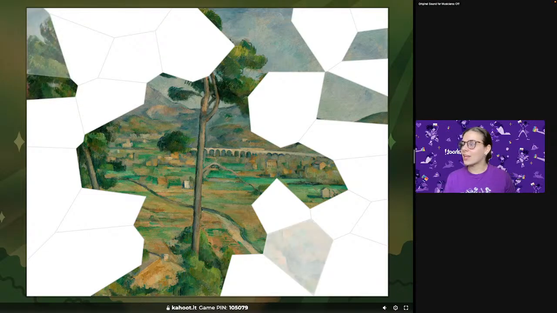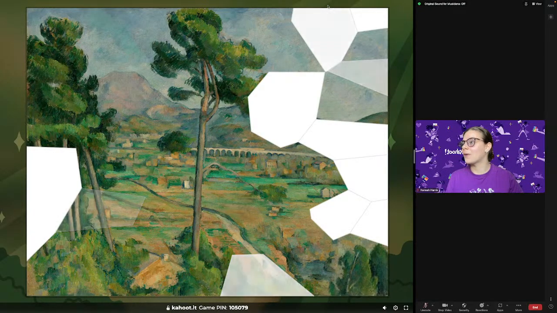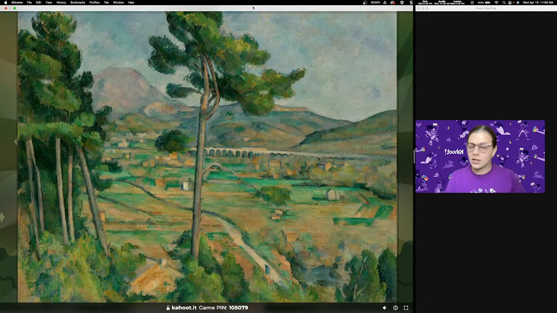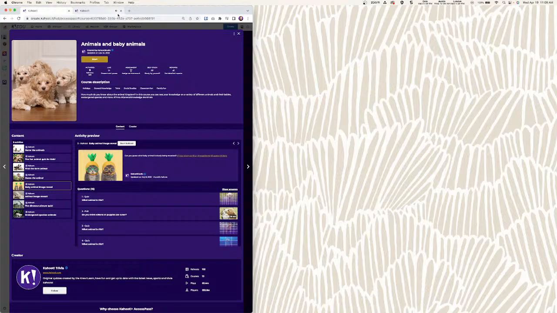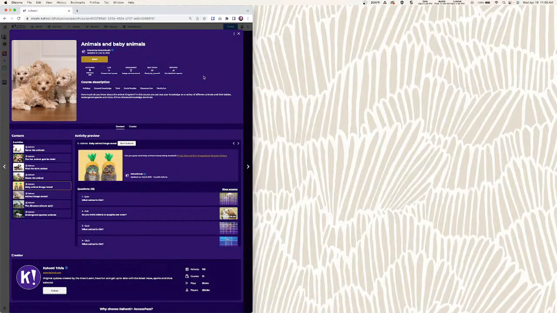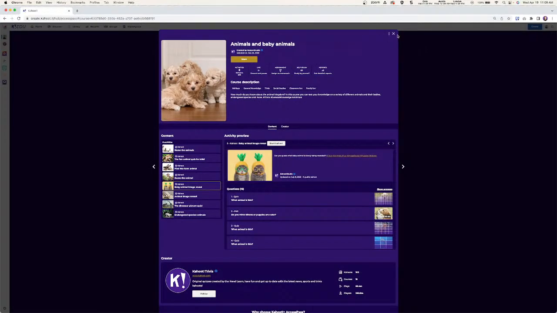Love this reveal of the canvas that we made together. A fun little nod to all of the hard work. And we will continue, rather, to our next Kahoot. So we just played animals and baby animals, and I'm gonna toggle now to see what we should play next.